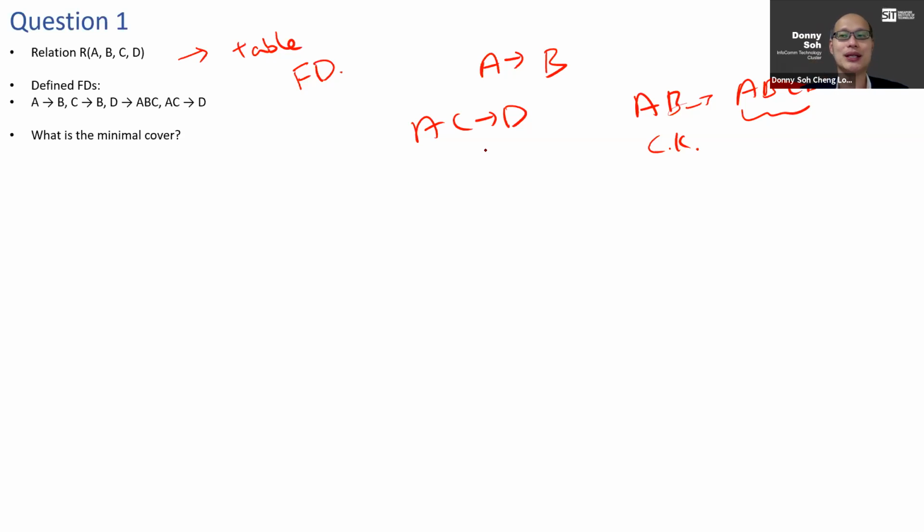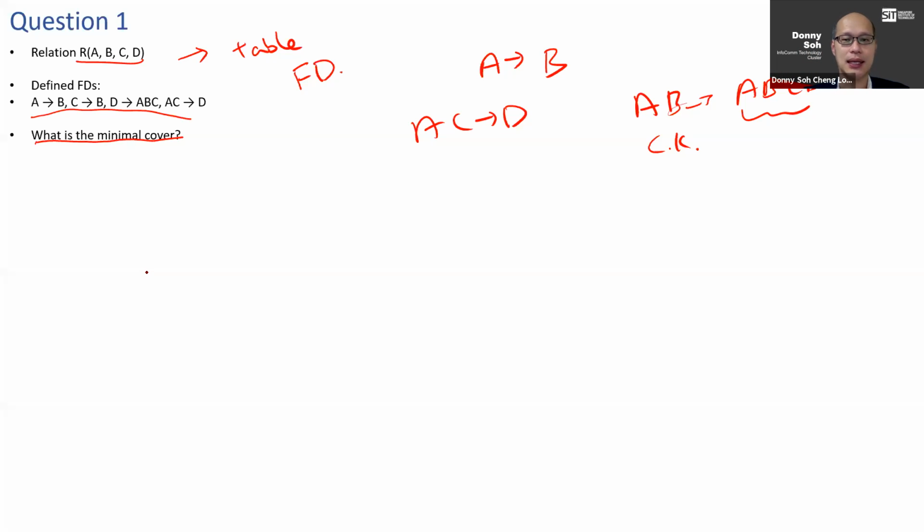We went through the theory and some examples, and then we stopped at question 1. So right now, let's do question 1. I ate into 5 minutes of the previous lecture, so let's redo that because it was done in a very rushed fashion. Okay, so these are the FDs that are given to us. This is the table, and the question is, what is the minimal cover?